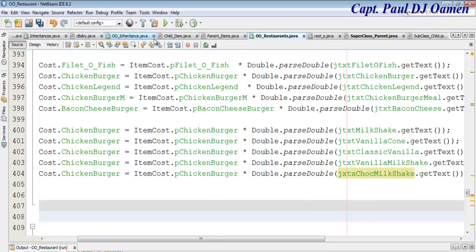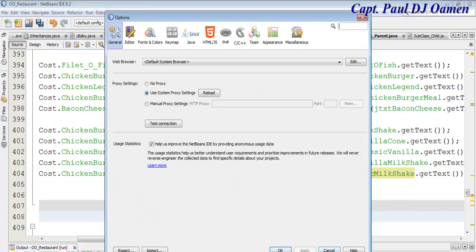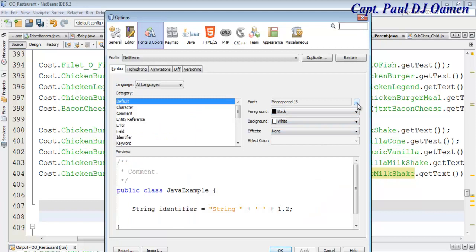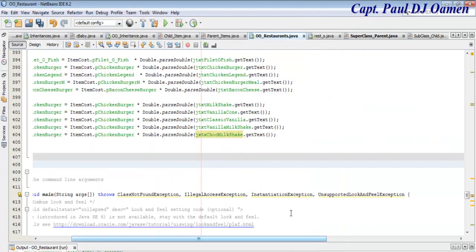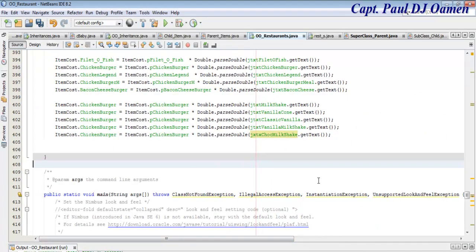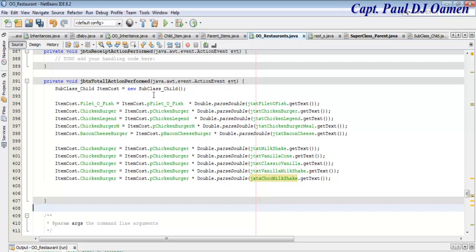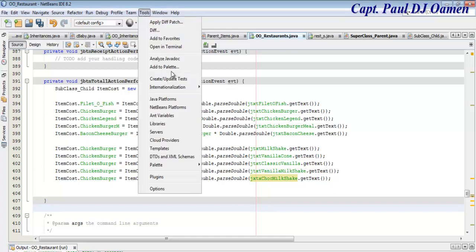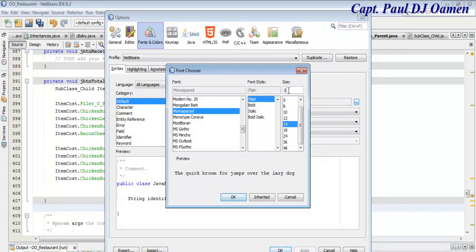Let me reduce the font size. Come straight to the option here. There we go. And let's just reduce it a little bit. I'm going to make it about 14 so that you can see it all. I think that looks a little bit too small, but at least you guys should be able to see it now. Okay, that is it there, right? Okay, let's see if we can make it a little bit bigger. I'm going to change that to about 16.